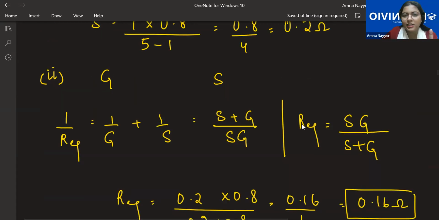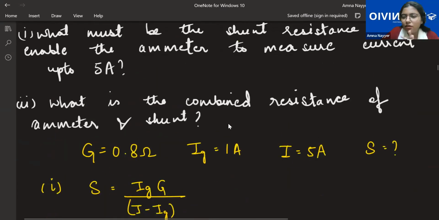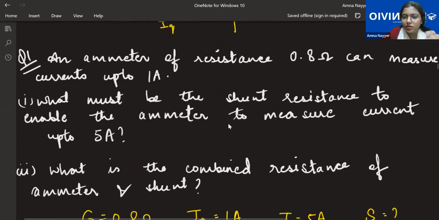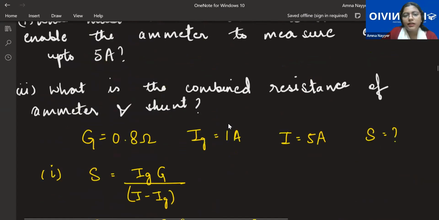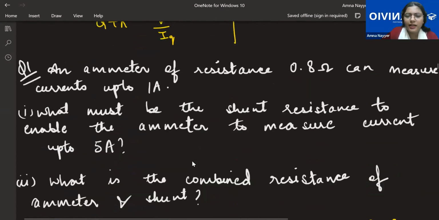It's a very good question because it's not written in complete straight words unless you decode it properly. The calculation part is very easy, but the language of the question is a little tricky, especially to identify that this is capital G, which is the ammeter of resistance. This is given like this.